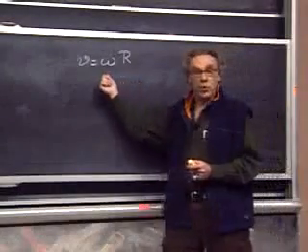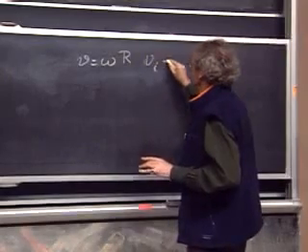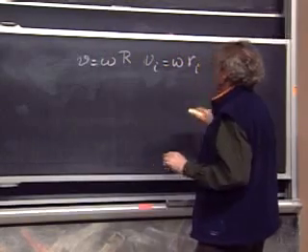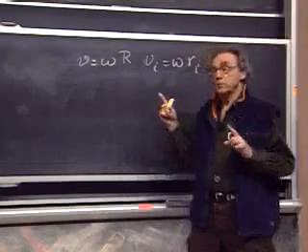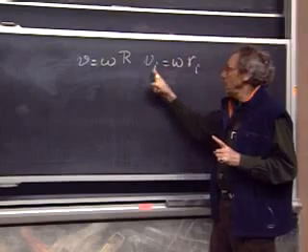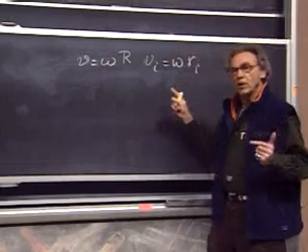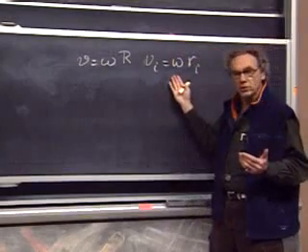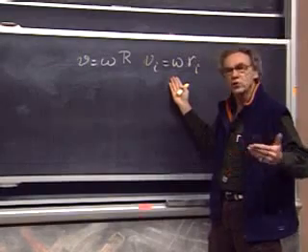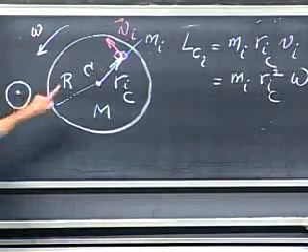So I wrote down v equals omega r, which of course holds in general. It would have been better perhaps if I had written v of I equals omega times r of I, because each element little I, which has a position, is given by v of I equals omega r of I. But I condensed that sort of in one equation, v equals omega r. But this is the connection that will make it perhaps easier for you to understand what follows. So that is the angular momentum for this little mass element.